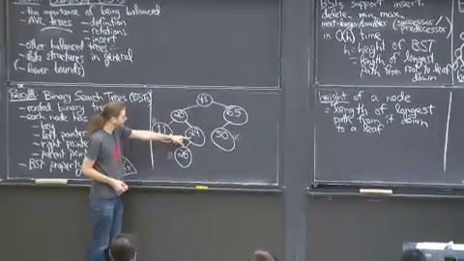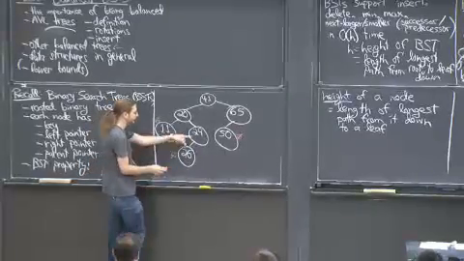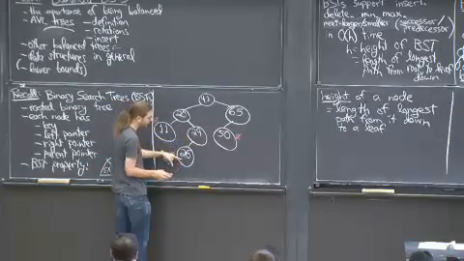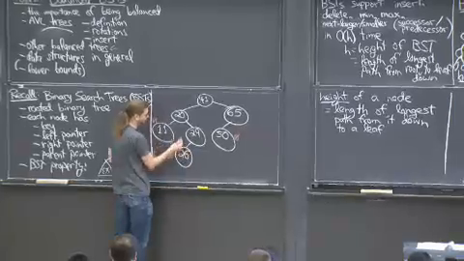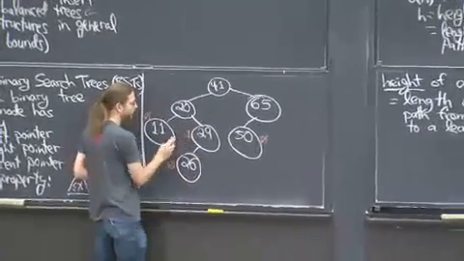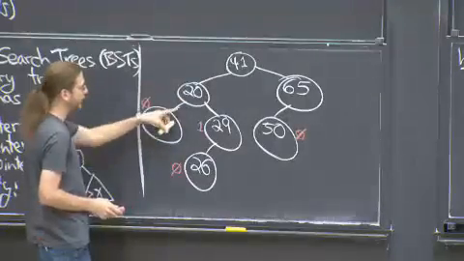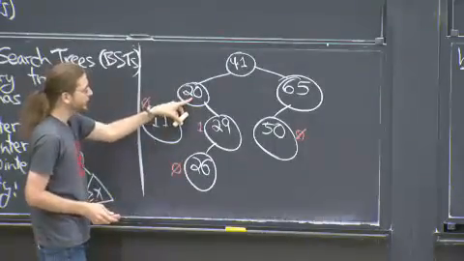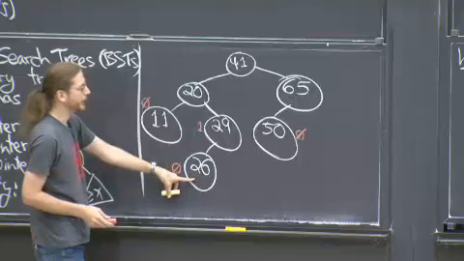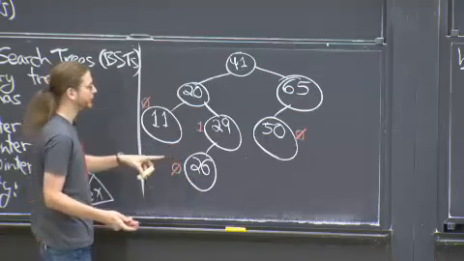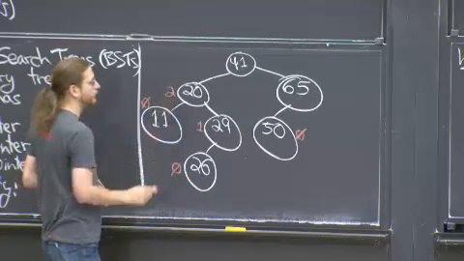All right, so for example, over here, I'm going to write depths in red. If you're taking notes, don't worry. So the height is the longest path from it down to a leaf. Well, this is a leaf, so its height is 0. It takes 0 steps to get from a leaf to a leaf. This guy is not a leaf. It has a child, so it has a path of length 1 to a leaf. So it's 1. This guy has a choice. You could go left and get a path of length 1, or you could go right and get a path of length 2. We take the max, so this guy has height 2.